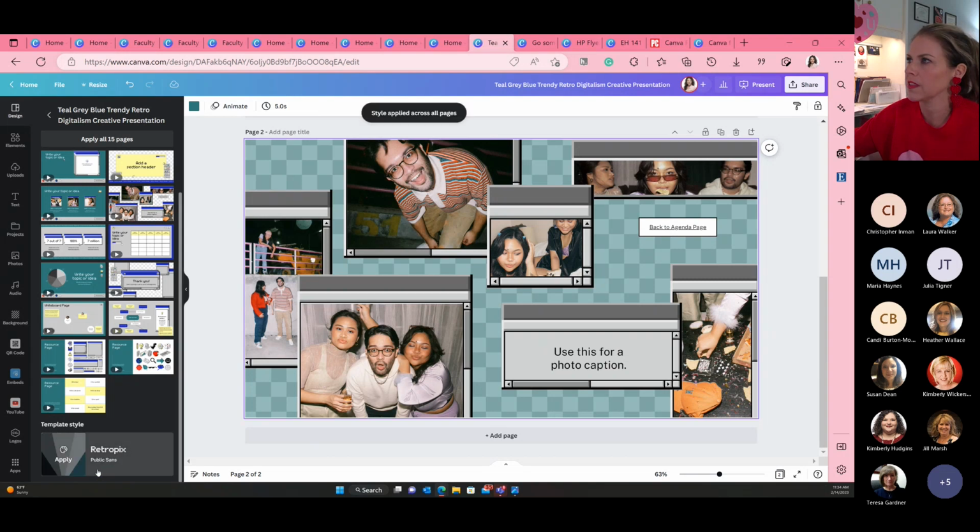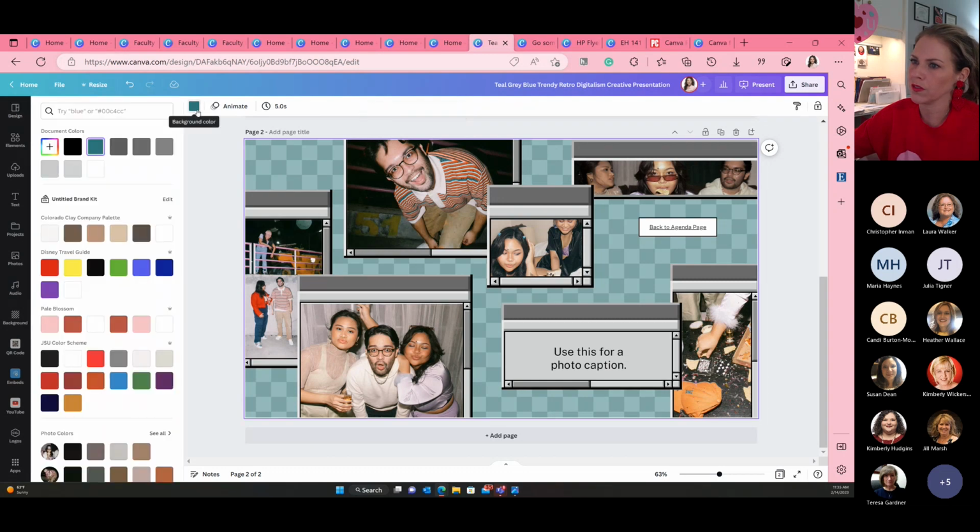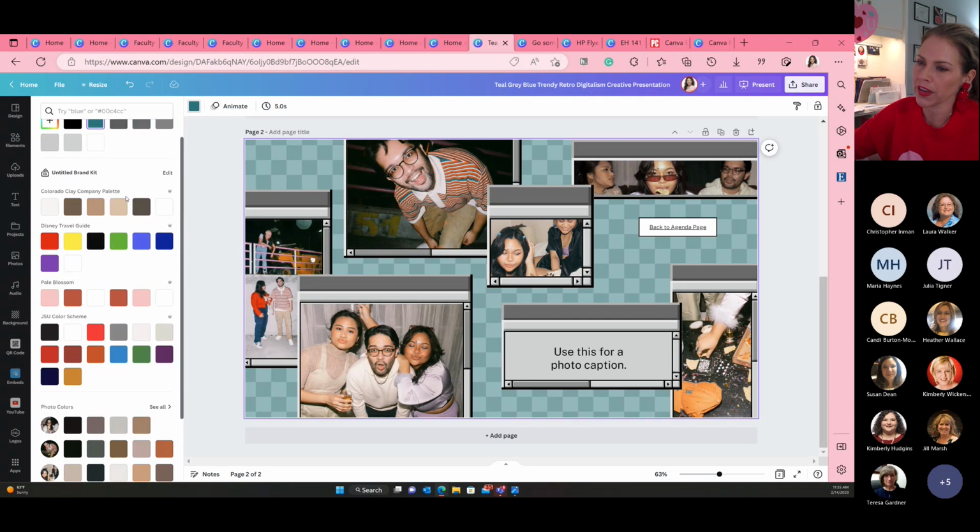So different color templates, and if you want to change colors, you can click on the little color tab at the top. You can see what it's been assigned to have. And then you can look down if you've created a brand kit. So here's my JSU color scheme brand kit. And these are all of the actual JSU colors that are official from the university, that I could use. Here are all of our college colors that go with each college.